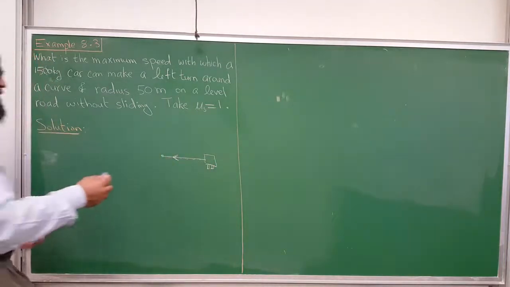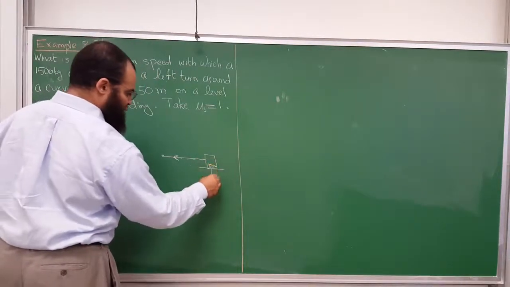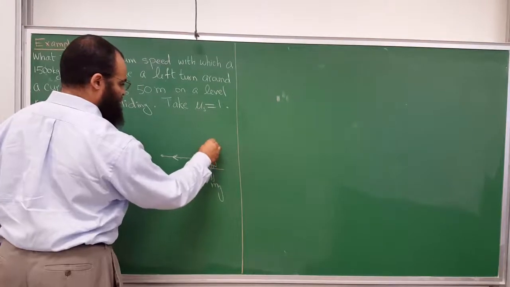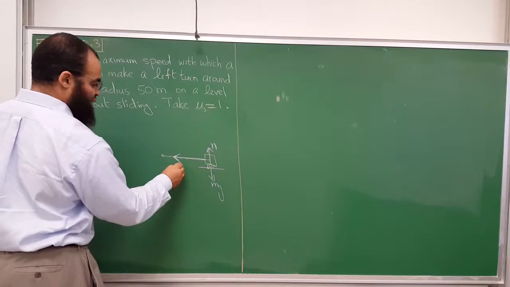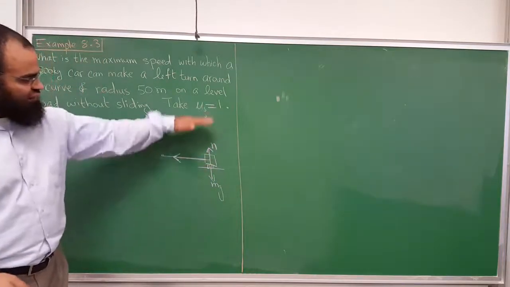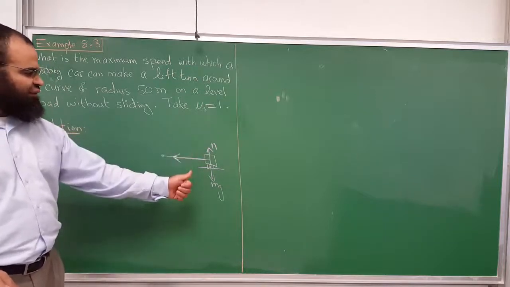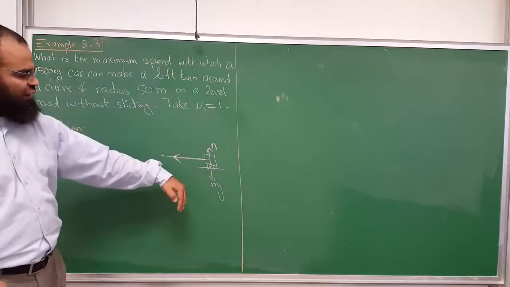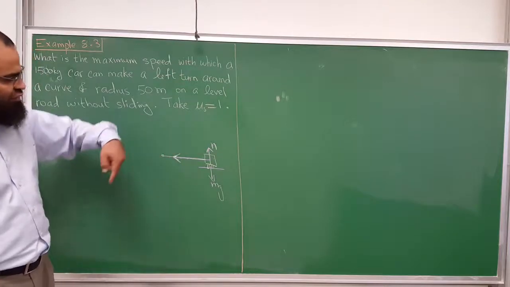What are the forces involved in this? Well, there is gravity, mg. There is the normal force, n. And then there is some force this way. You see, there is no motion in this direction, up and down, right? And that's the z direction, by the way. The car is not rising, it's not falling, it's just on the level ground.